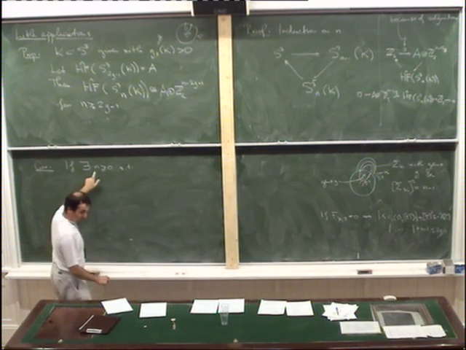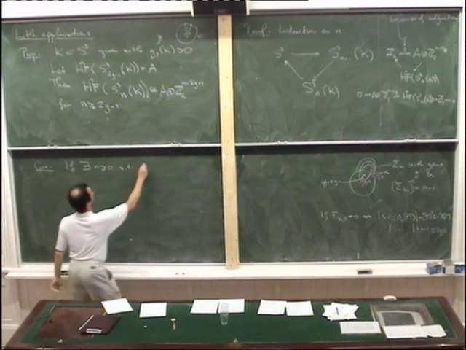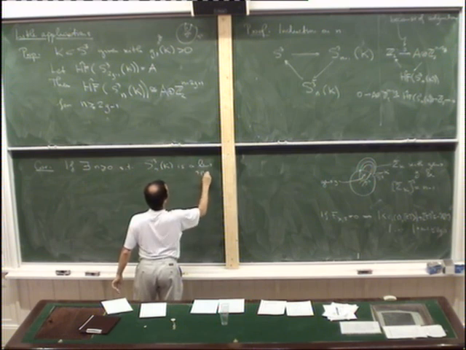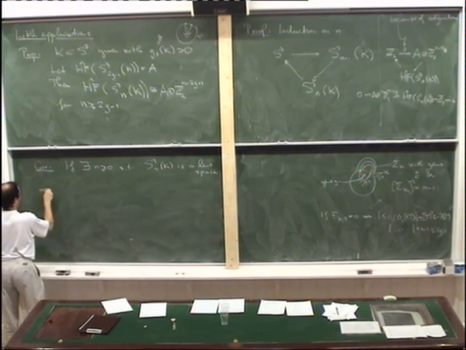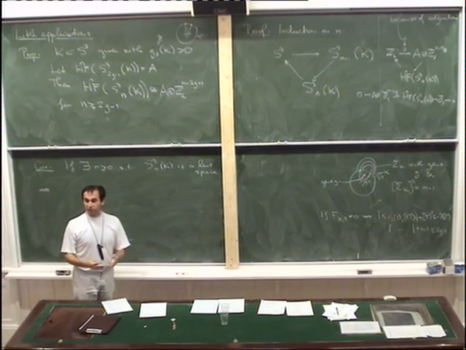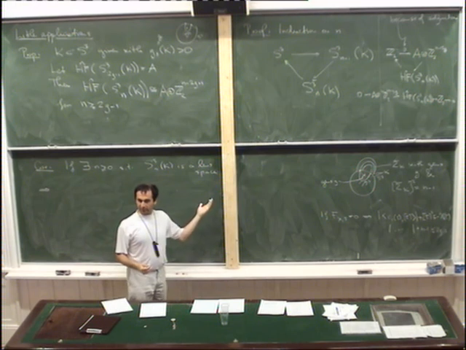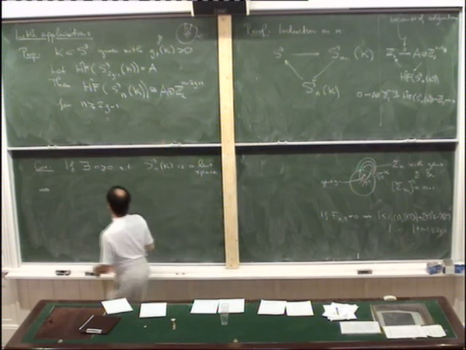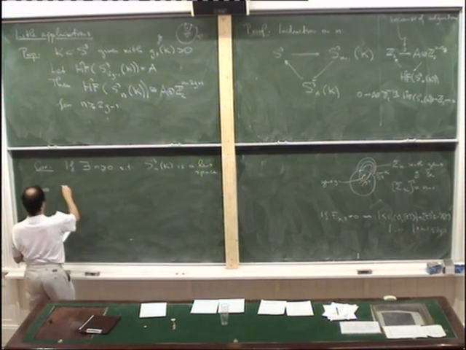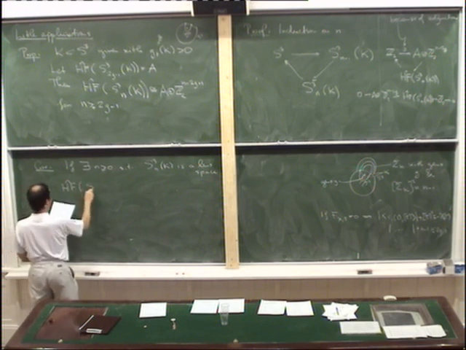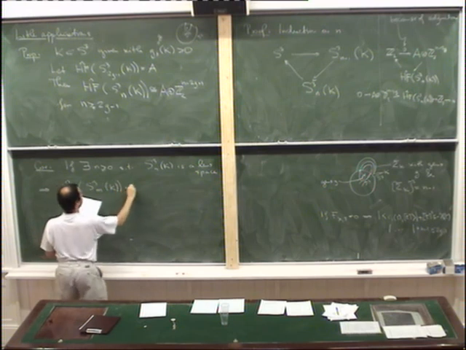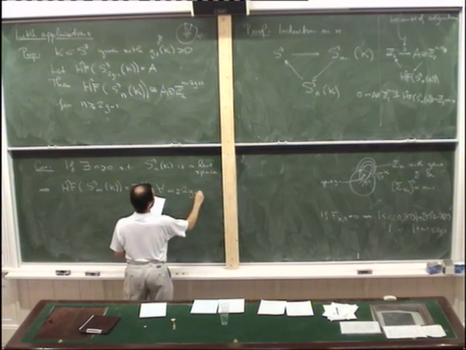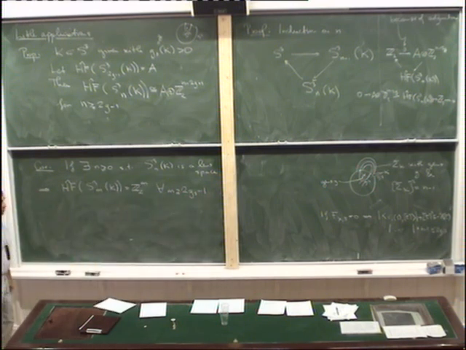So, if there is an n such that S3_n(K) is an L-space, then that's good, because for L-spaces we actually know what the Heegaard Floer homology is, so we can just use this argument and compute what A is, the dimension of A, and we get the following corollary that HF-hat of S3_m(K) is actually Z2 to the m for every m which is larger than twice the four-ball genus minus 1.